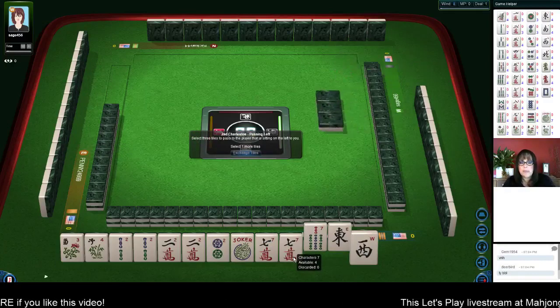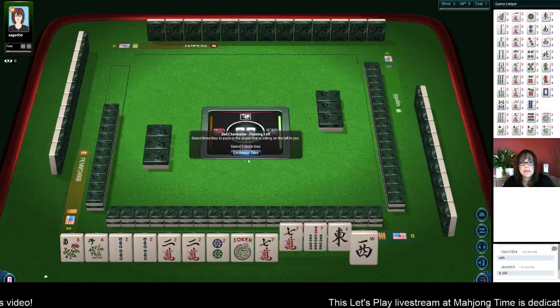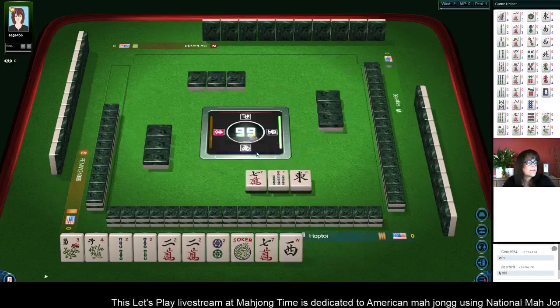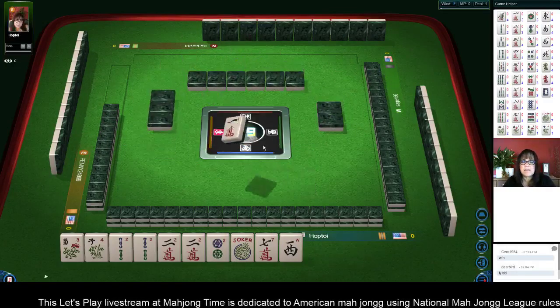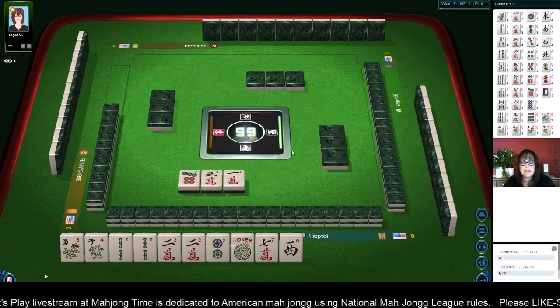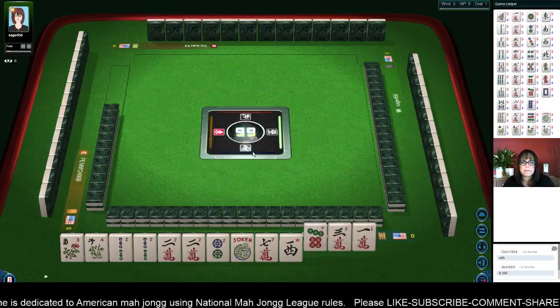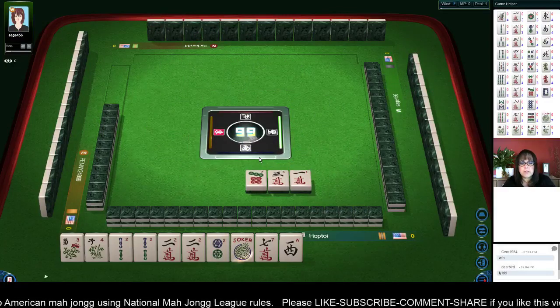So we have to pass like numbers. It was either that or stopping the Charleston, and I don't want to stop the Charleston with five discards. Yeah, single east-west. If nothing else, maybe the east will come back. We'll see. It was kind of an option anyway.